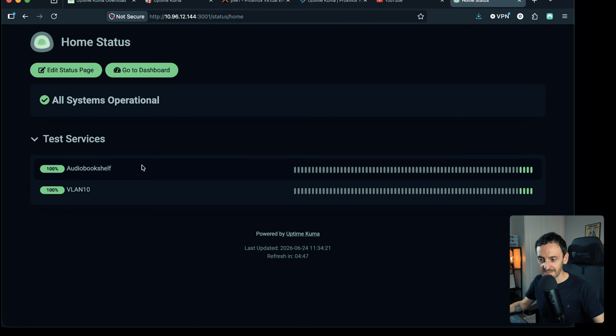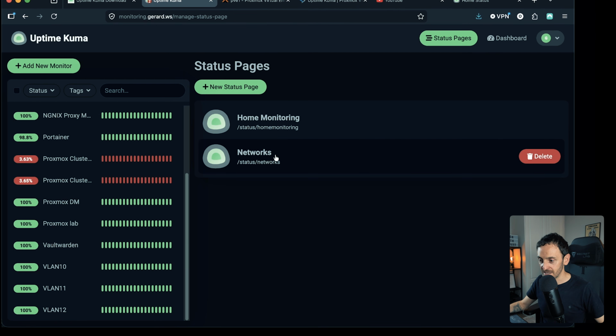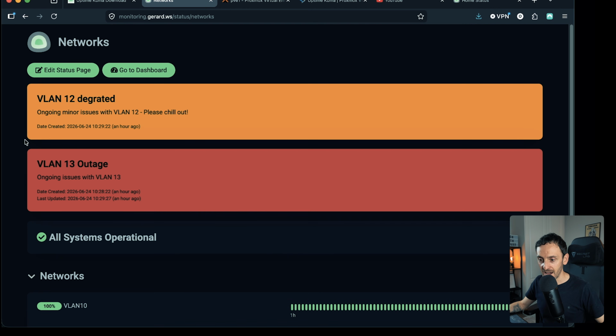Now one of the really cool things is you can actually post incidents and stuff on this page. If we pop back over to my one, I'm going to show you this networks. So in here, I've actually added these two incidents. Again, I'm sure you've seen this in an enterprise environment. You could post messages in here. If there is an ongoing issue, you can at least alert the users that something is ongoing and you know about it and it's being worked on. And if you have a large company or a large group of users that you're monitoring applications for, then this is just a good way to let them know that something's happening.